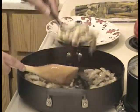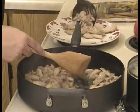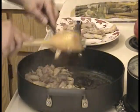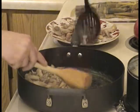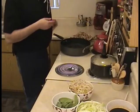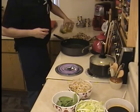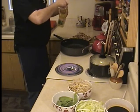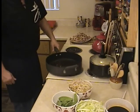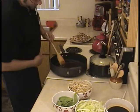All right, now we're going to take this off because it's done. And we're going to set it to the side, and we're going to return it back after we do the vegetables. And we're going to add just a touch more oil. Slowly. There you go. Put it back on the heat. Let that new oil heat up a little bit.